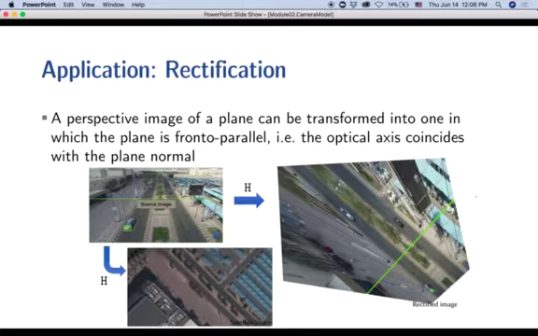We understand that. But since I have rectified that plane, they are now equal lengths, which means maybe I can measure one of these markers in the world. Let's say it's 3 meters. So now I can make physical world measurements on this image, which was not possible for me to do here because these pixel dimensions were getting distorted as I went further away, which means a lot of very important things. I can measure speed of these cars, for example, in the rectified view, whereas I couldn't have done that in that view, right?